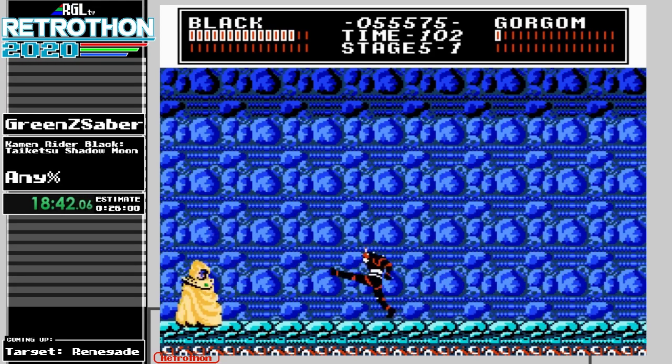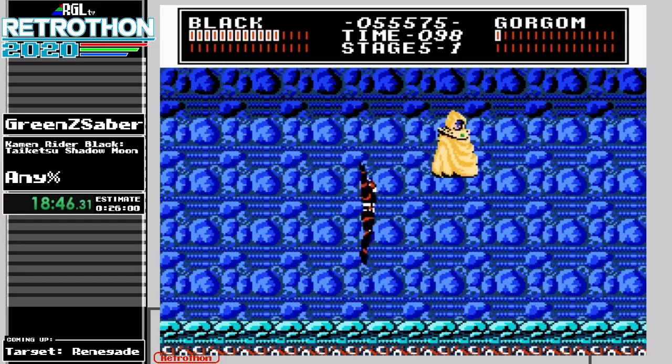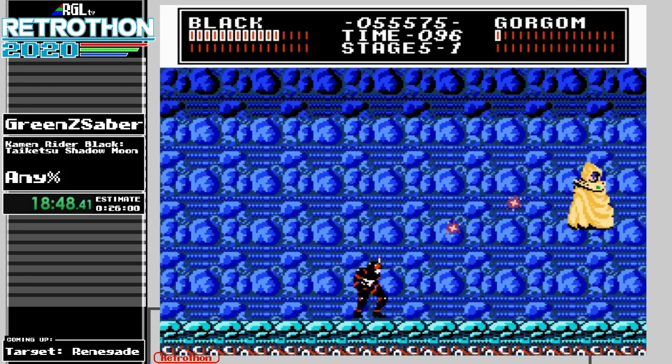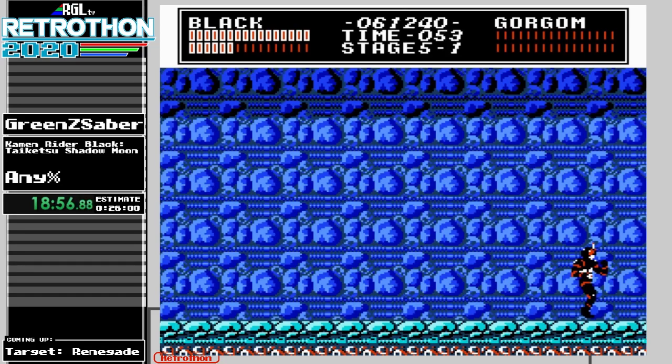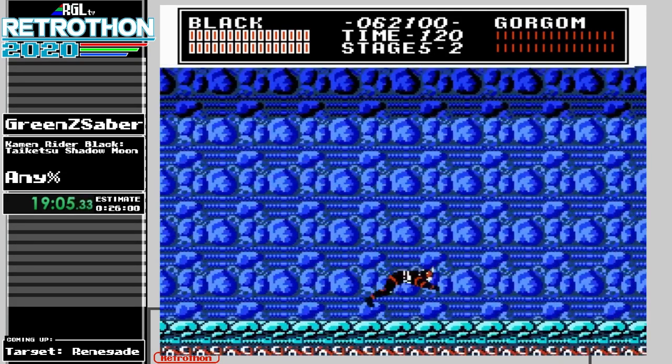So finally cooperated. They can also do this little teleport move, which is kind of annoying, but thankfully this guy isn't too threatening. This next boss is why this stage is so dangerous.